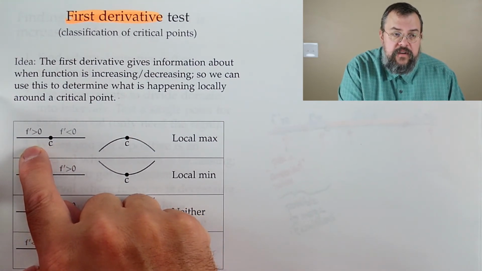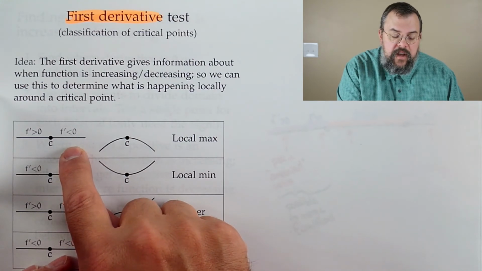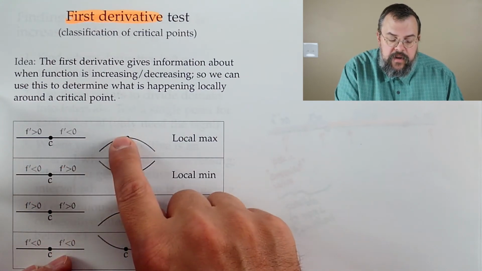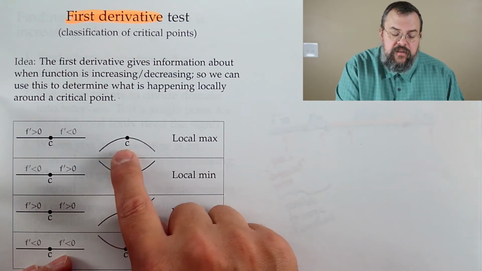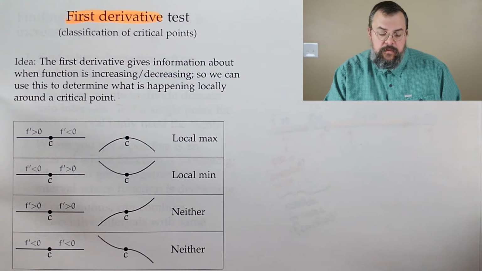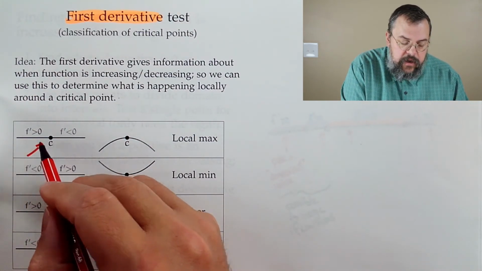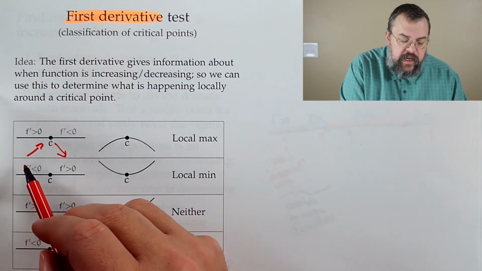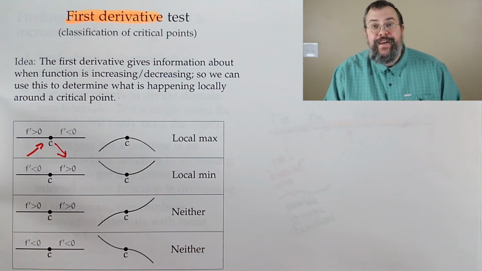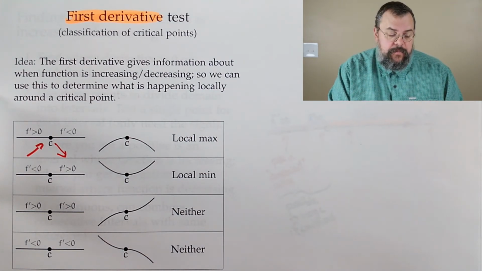If the derivative is positive before and negative after, what does that mean? Positive says we're going up, so we're moving up. Negative says we're going down. So we go up and then down. Oftentimes we draw it in this kind of format. I just like to say, okay, going up, going down, and then I can see, aha, boom, boom, that's got to be a local max. So looking on either side, I can understand the behavior.